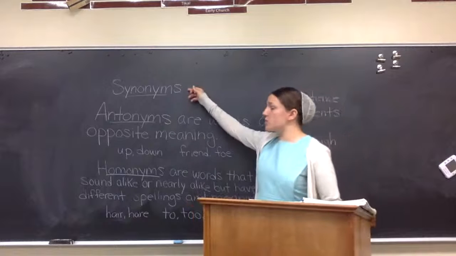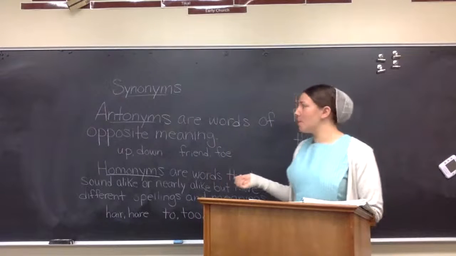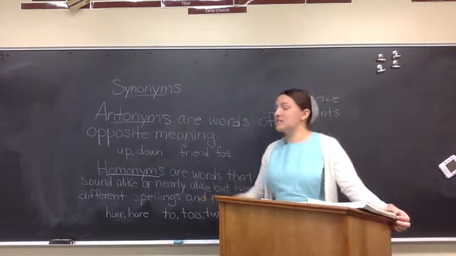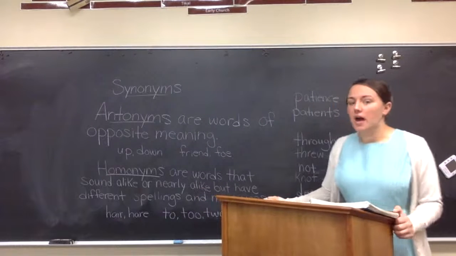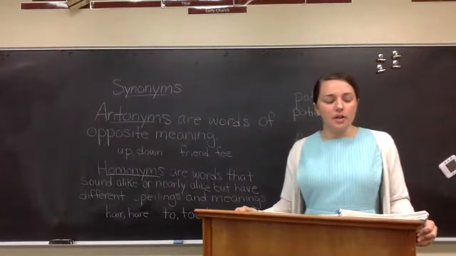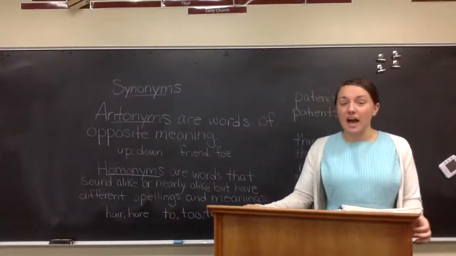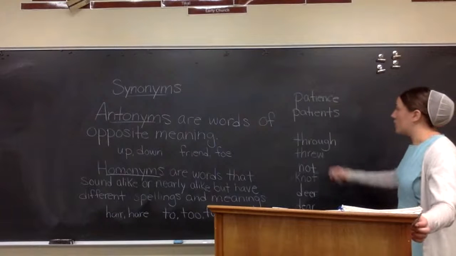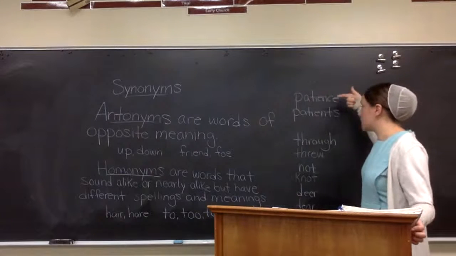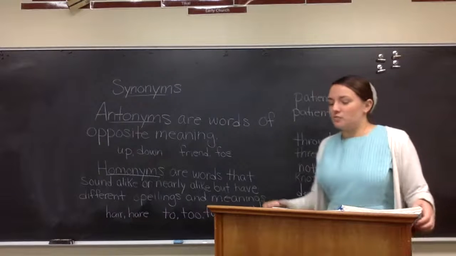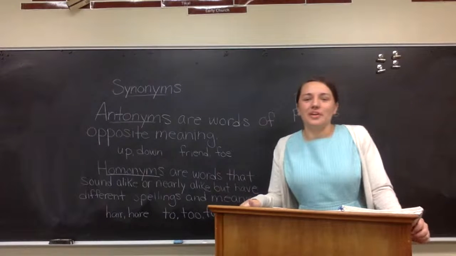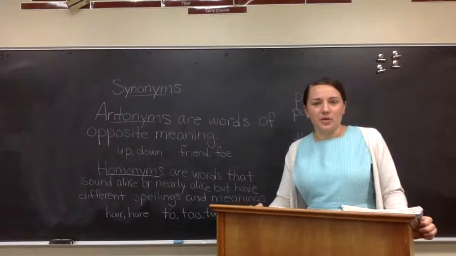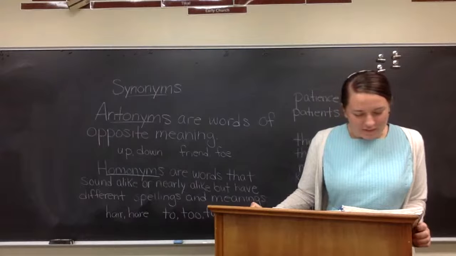Again, we have synonyms, those are two words with the same meaning. We have antonyms, that's two words with opposite meaning. And homonyms are words that sound alike, but do not have the same meaning. So we need to be careful to use the correct spelling, or it could entirely change what you're trying to say, just like we talked about with the word patience. The doctor lost his patience, or he lost his patients. That very much changes what you're trying to say if you do not use the correct spelling of the word that you would like to use. So be careful with that.